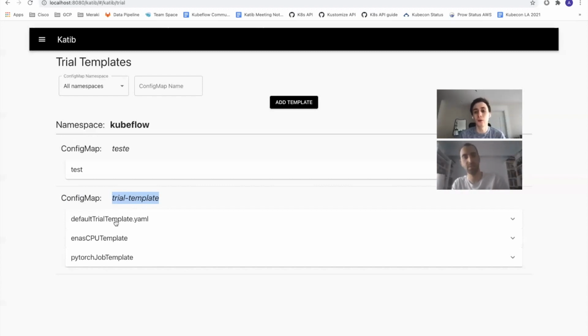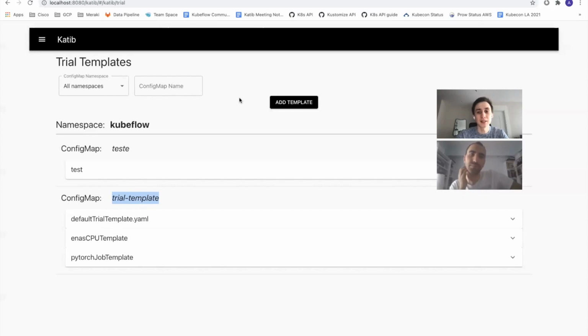Again, UX-wise, will it be possible to copy if we don't have access? Oh, I think it should be possible, because the UI in the Kubeflow namespace has this RBAC. The server has the permission, so it can copy from one namespace to another. Yeah, I think it's a good idea to actually copy into the user namespace.